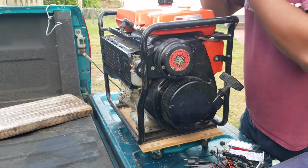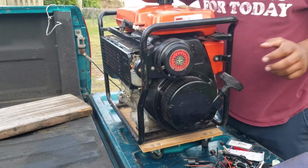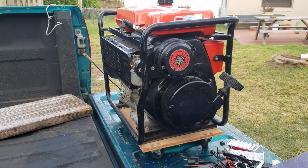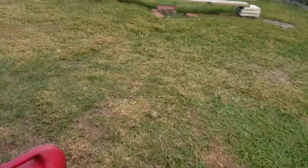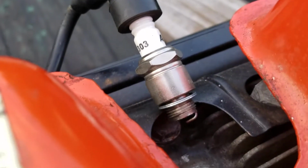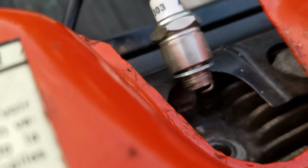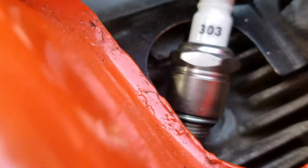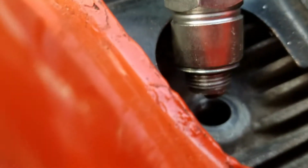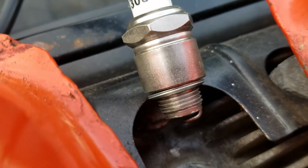So you plug it up in here and give it a yank, and supposedly there should be spark coming out of there. Let me put you up close for that. I don't know if you can see it. Yep, no spark at all. No sparky. I put it right there by the ground. I made sure it grounds. This whole thing's metal tin. And no spark.